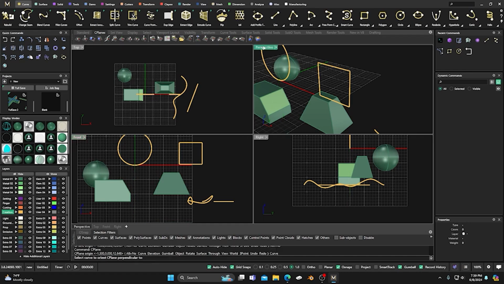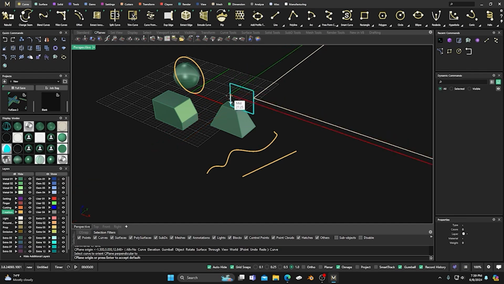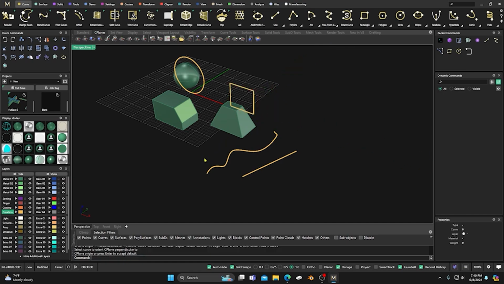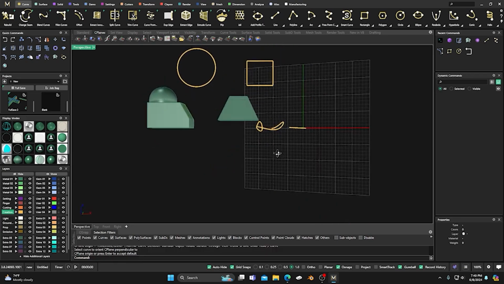All right, so I'll go back and we'll go to curve now. Now I can select a curve, right? Select this curve and draw it anywhere on this curve. And if you have your snaps on, you can snap it to your mid, you can snap it to your end, wherever you want. I'll just right click off of that. I'll right click back on, we'll go back to curves and we'll select this one here. Again, if you have your mid snaps on or your end snaps, it'll automatically snap. You can place it anywhere you want, right?